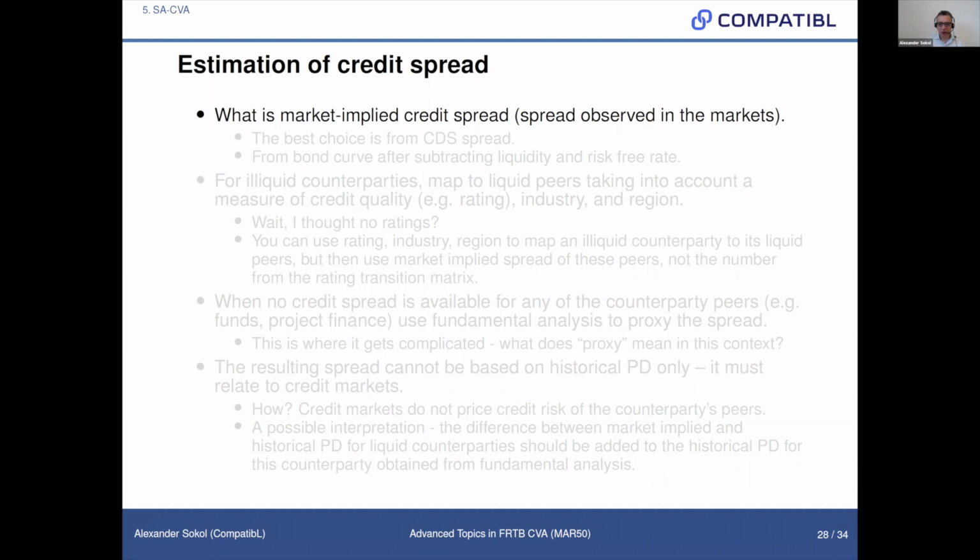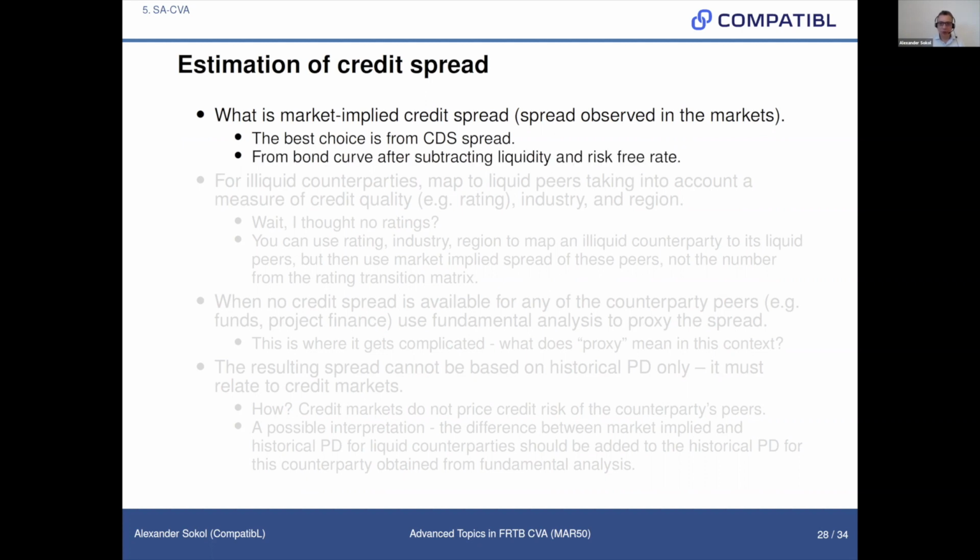Now, estimation of credit spread is actually a major headache, and here's why. First of all, when it's not a headache is when you trade with a counterparty for which there is liquid CDS, ideally also denominated in your reporting currency, because if it's not, that's a little bit of a headache. So if there is CDS on the counterparty, for example, you trade with JP Morgan, and lo and behold, here's CDS on JP Morgan right there, and you can trade it, right? Perfect, okay?